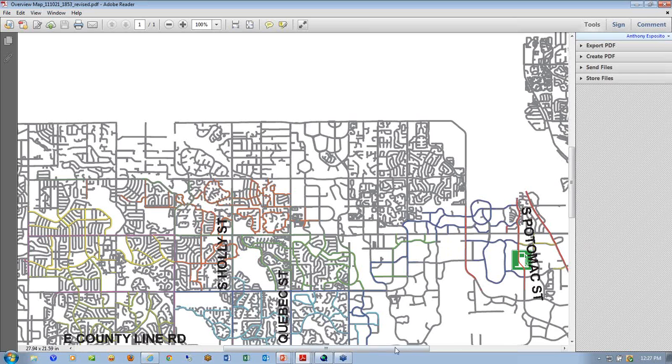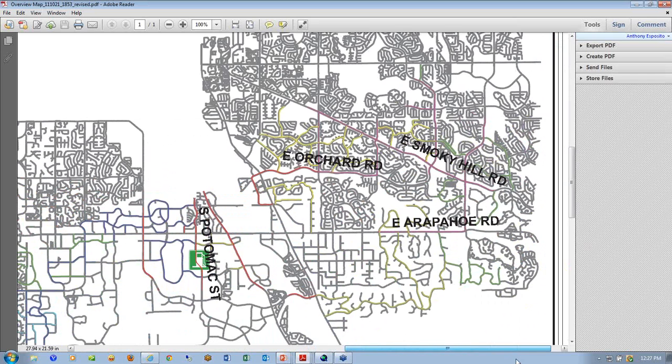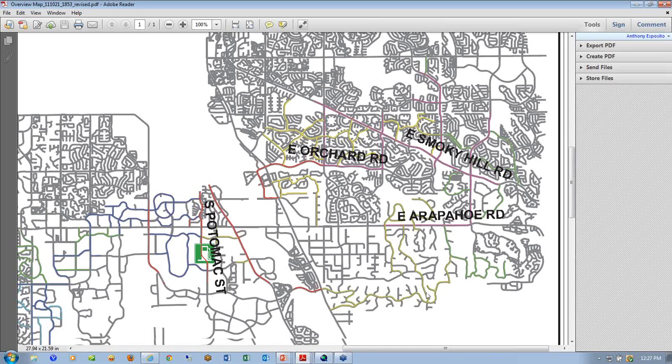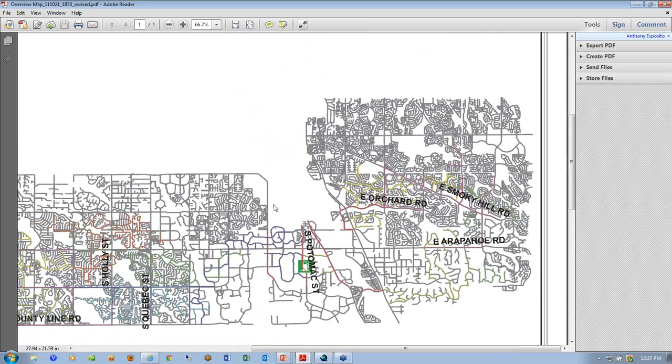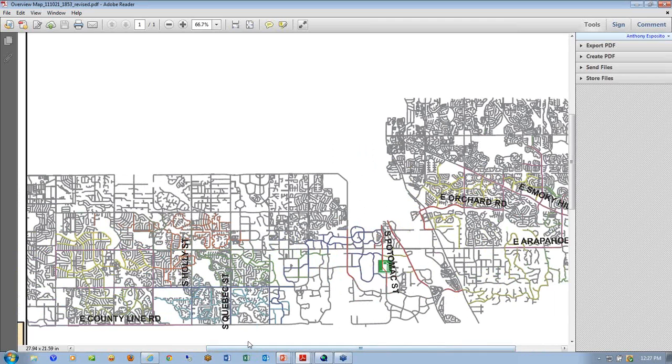Monty, any comments on the overview map and how you use them? Well, it's very effective. We use it in our call center so that our call center technicians knew which truck was responsible for which route. We use it for the staff and the supervisors in the office, and we also use it so that our drivers have a good understanding of where their piece fits in with the global perspective. But it's a very nice layout.